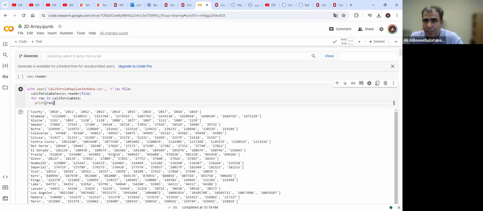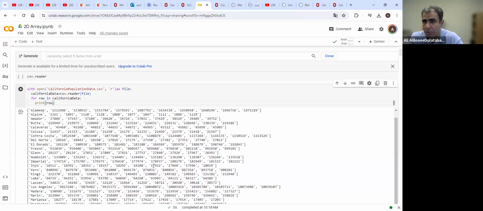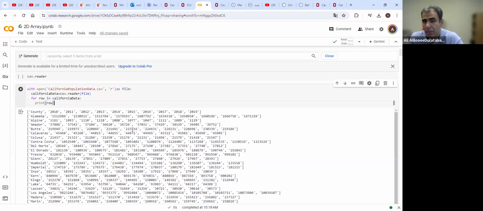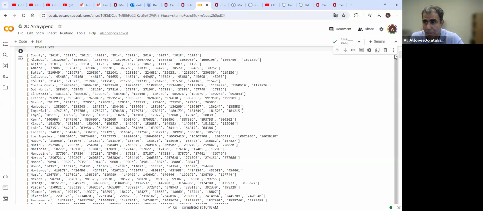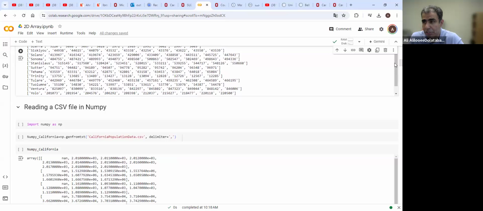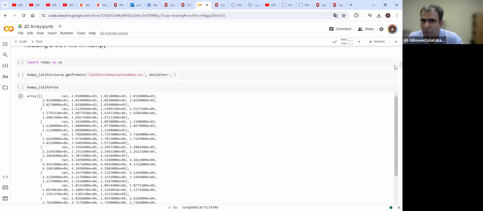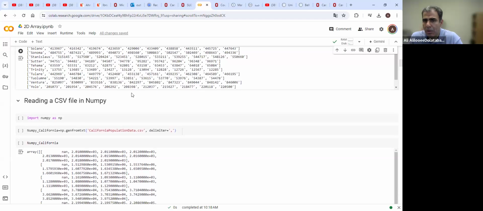If you look at the data set that we have posted, you can see that data set consists of some counties in California and the population of these counties in different years. In 2010, 11, 12, 2019, and these are the populations of these counties which are reported in different years. So that's one way to import and convert the data set into a data frame which is acceptable in Python. So I would like also to explain a little bit about NumPy.